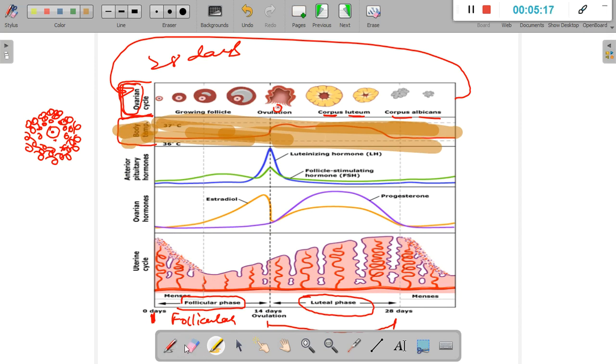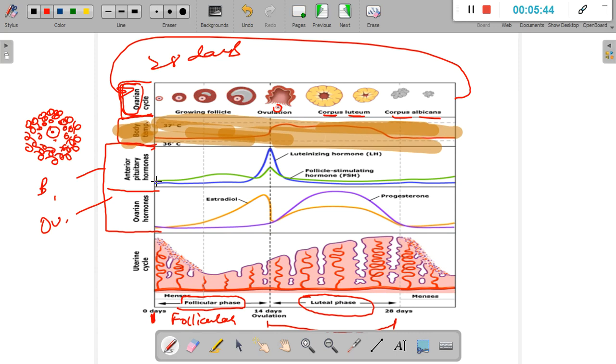Another thing, now we come to something more important, right? So now these are hormonal changes. These two rows here are describing the hormonal changes that take place during the follicular phase and during the luteal phase. But what type of hormones? So we've already seen the hormones are released by the brain and by the ovaries, right? So there is a specific sequence or a pattern of hormonal change.